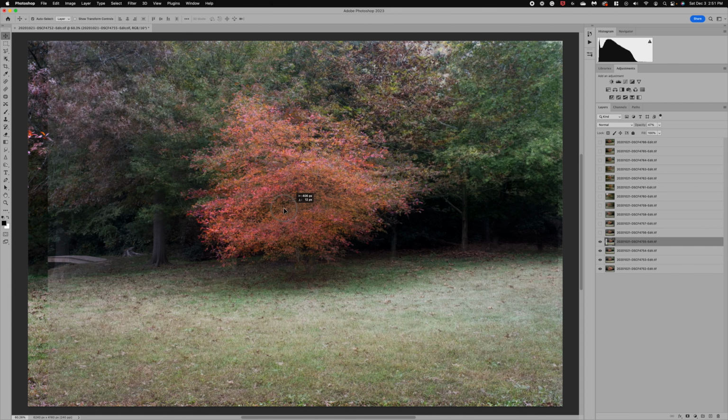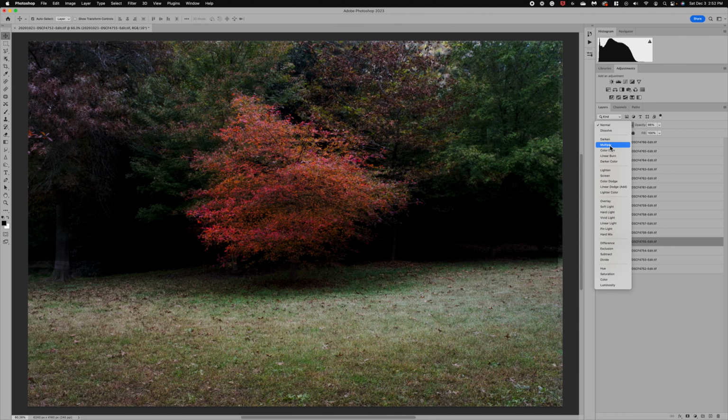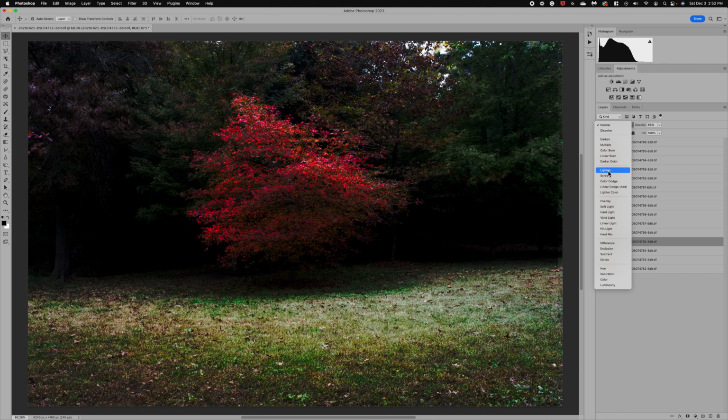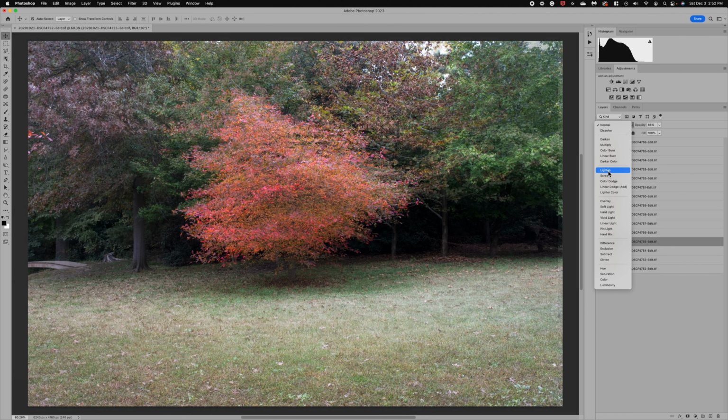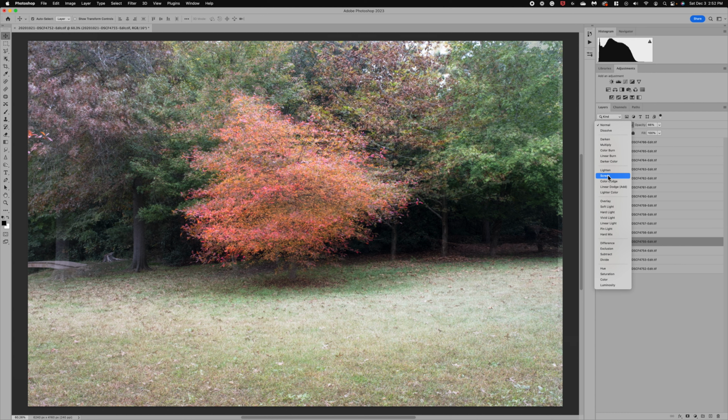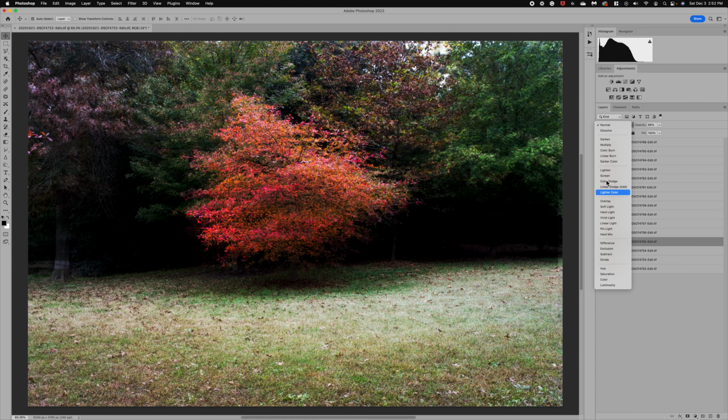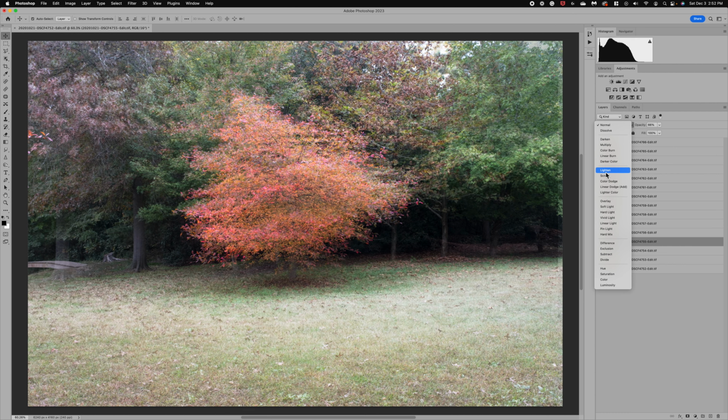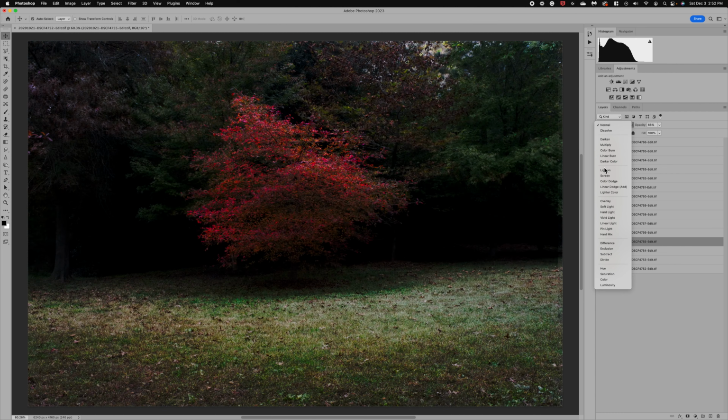And for this one, let's go ahead and try a different blend mode. We're going to try soft light. Hard light's a little dark. Multiply's a little dark. So I think for this one, actually lighten. I kind of like that to bring in some lighter tones. We could also try screen. Overlay's a little dark as well. So let's go ahead and do lighten on this one. Okay, we're going to go ahead and just keep going.